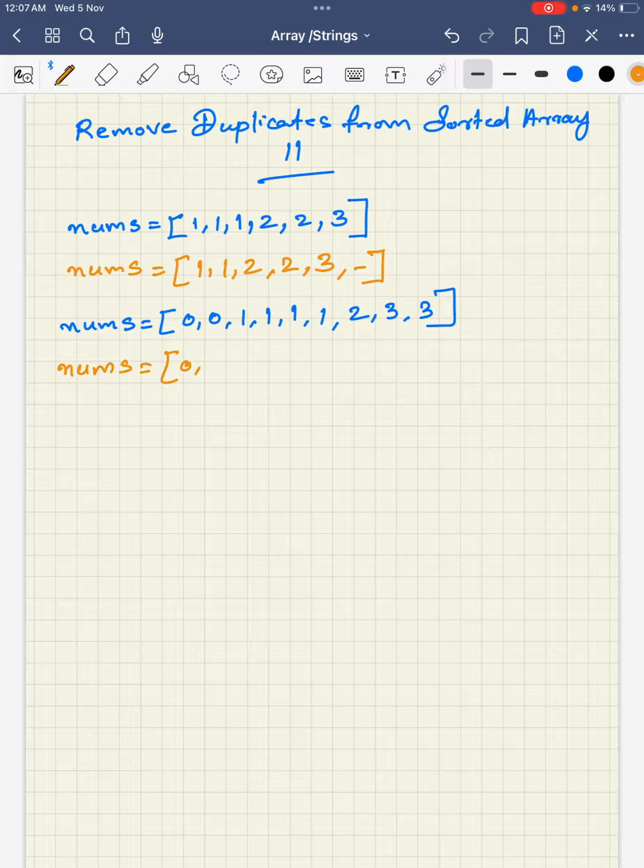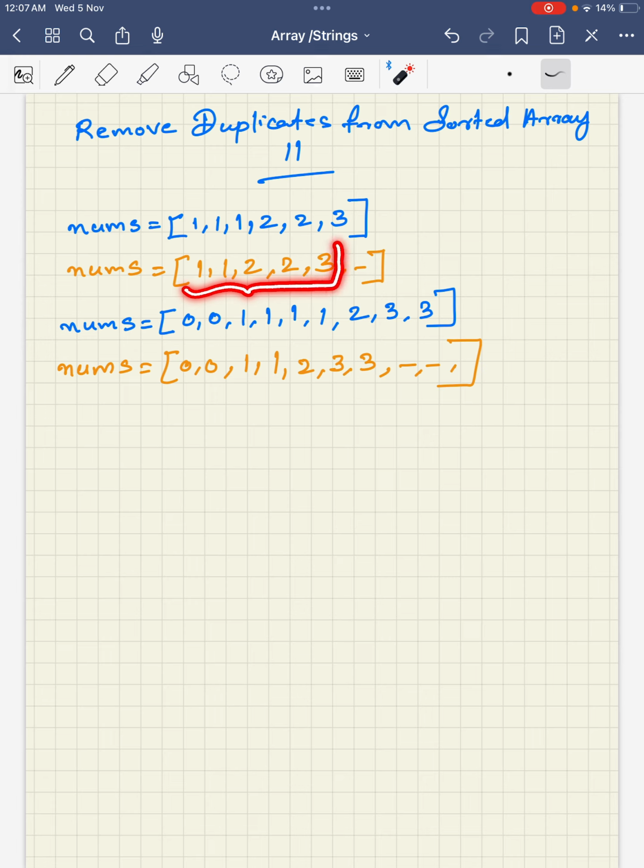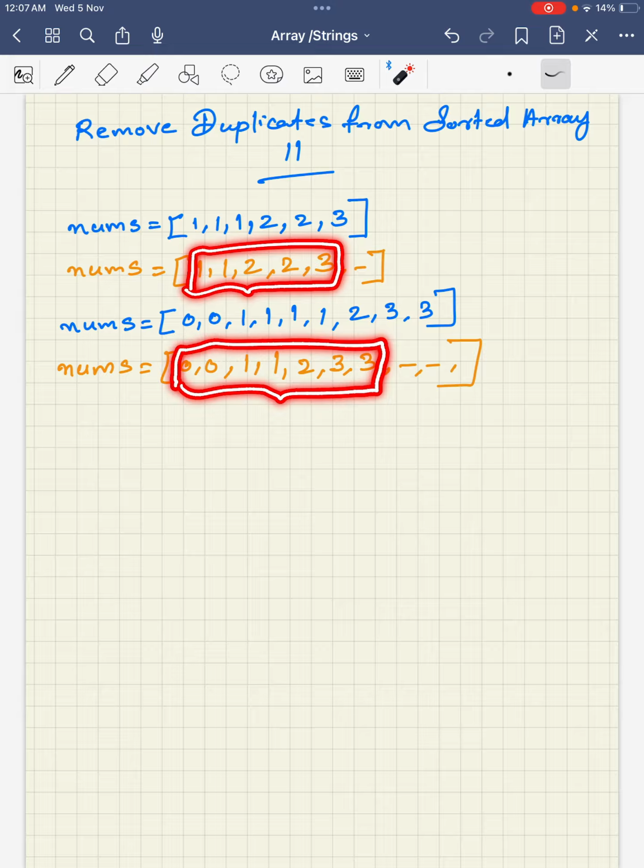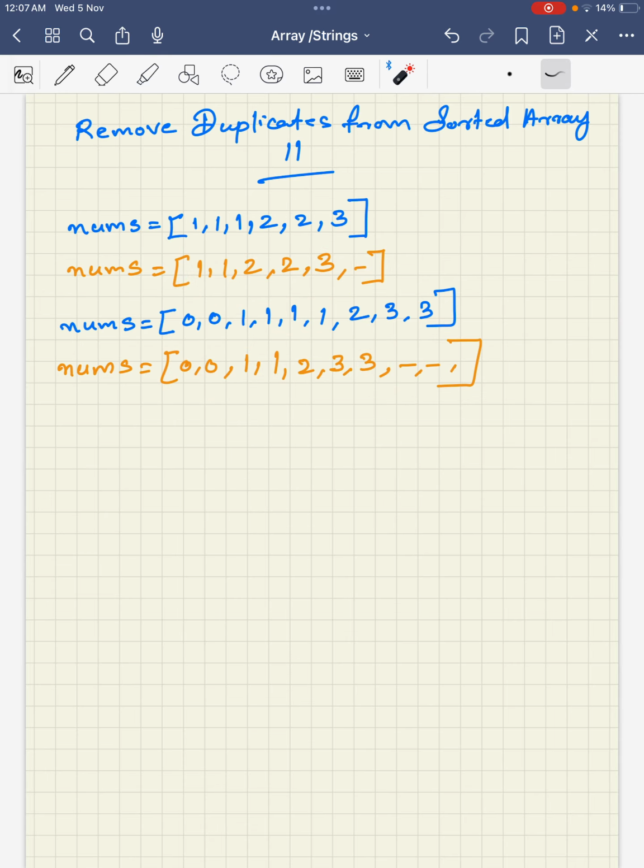We can see 0 0 is duplicated only once, for the 1s, two of the ones will be removed, and then 2 3 3. This way it will be modified, and we have to return the length of these many elements, with at most duplication once. So this is what we need to return.